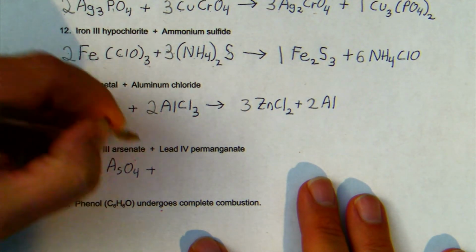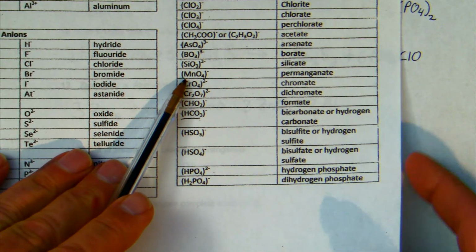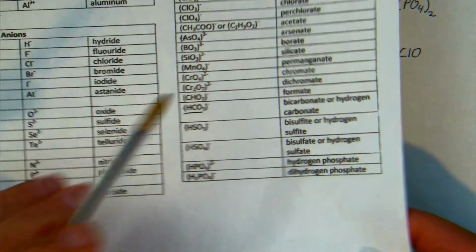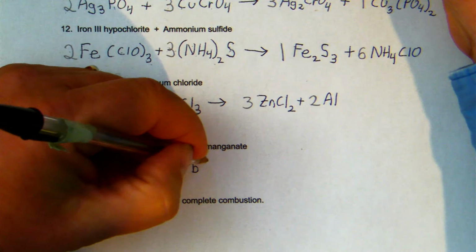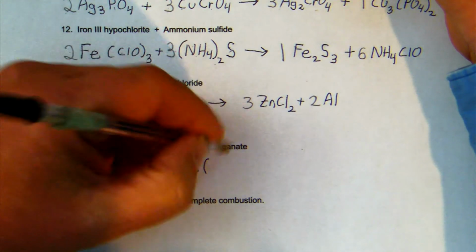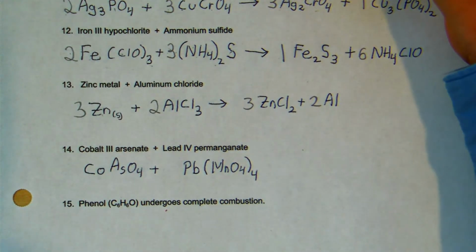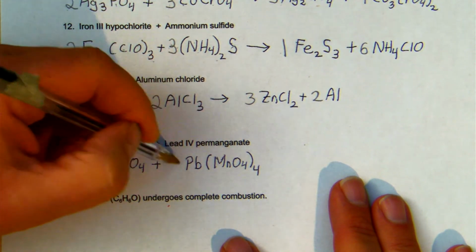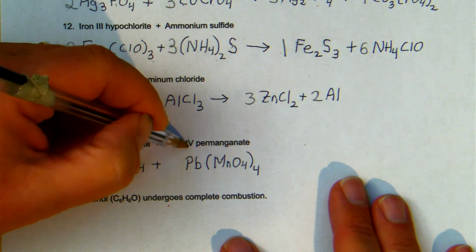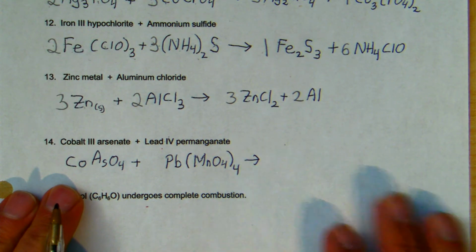It's going to combine with lead-4. Lead is Pb. Permanganate is another polyatomic anion. Permanganate is MnO4 with a 1- charge. Well, lead-4, Roman numeral, means it's 4+. So I'm going to need 4 of the permanganates. And the permanganate, again, is MnO4, in parentheses, subscript 4, so that I have 4 of these 1- charge permanganates to balance the 4 positive charged lead. I would predict that this is going to be a double displacement reaction.